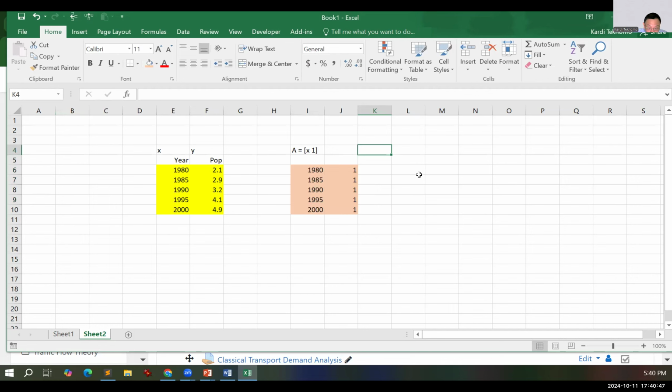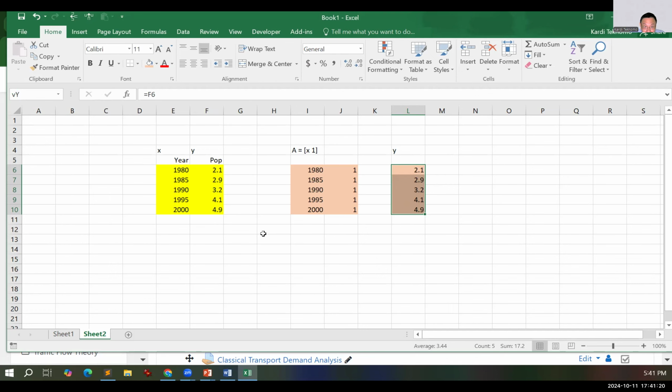And then what I will do is to create a Y here, a vector Y. Okay, so I will just copy again here. And I put it like this, and I put the vector y. So I give name. This one is vector y. Can you see?